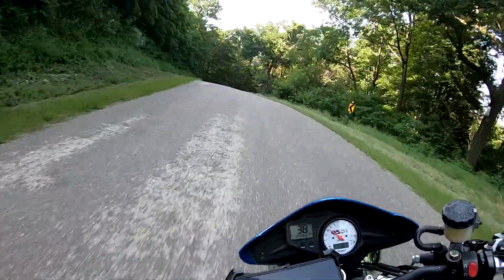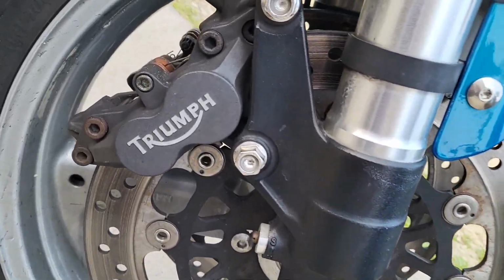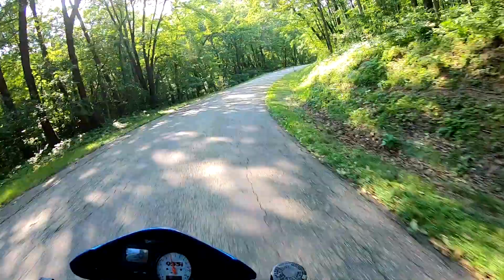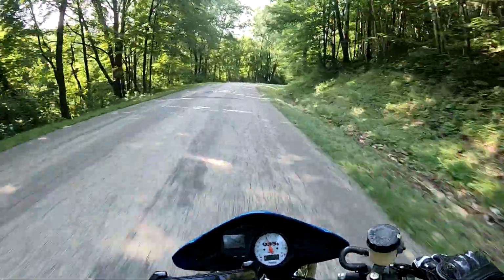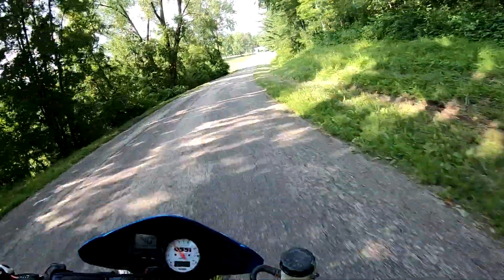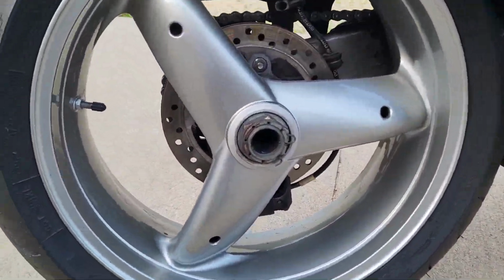The front tire, for being old, is an old Bridgestone Battlax. I'll put a little clip of it here. What gear are we in here? That's first gear. Oh, got some trash in the road here. Seems to be sticking pretty well. The date code on it, if that is the date code, I think I found it. Usually I'm pretty good at finding date codes, but this one was a bit elusive, probably because it's older. This tire might be 10 years old on the front. The rear is a brand new Michelin Pilot, is it a Pilot Road 4 GT? Something like that. I'll also put a clip of that here too, so you can see what that is.